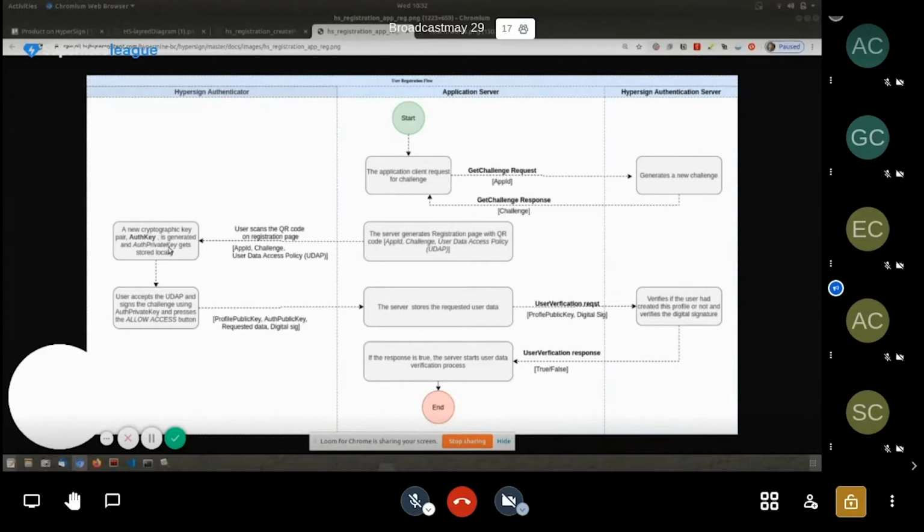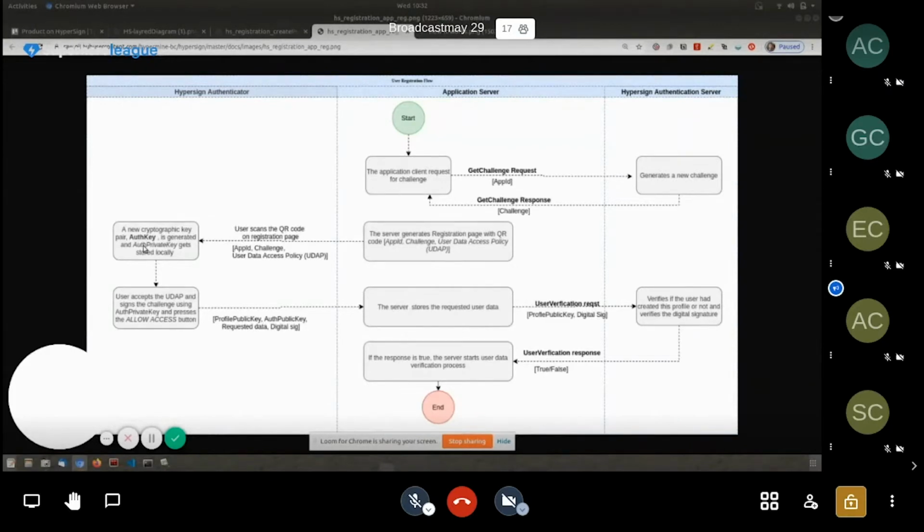If the user is using this application for the first time, a new set of authentication keys gets generated. This is again a new key pair. So every application will have a different key pair, which is different from the profile key pair.